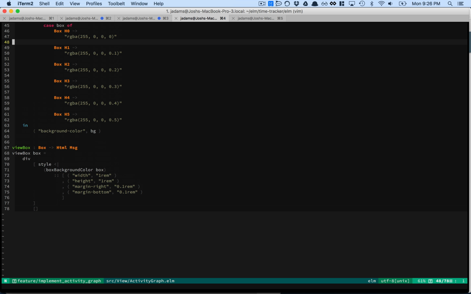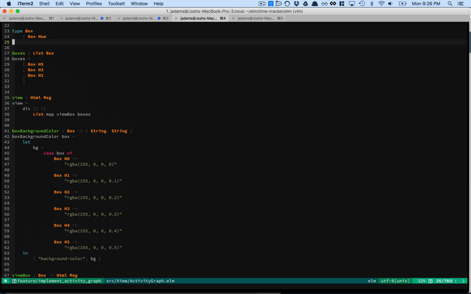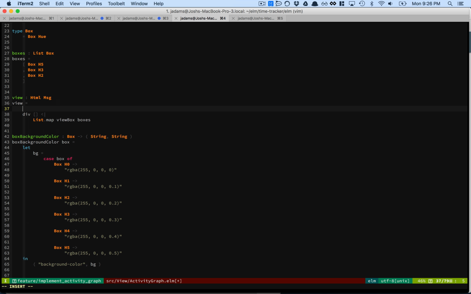So we can start to make extra boxes. And so rather than view box, I'm going to say we just want a div containing... I'm going to say view week on boxes, and that's actually what this is going to be.